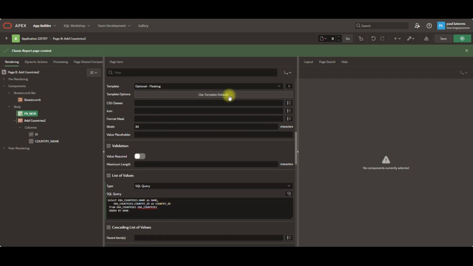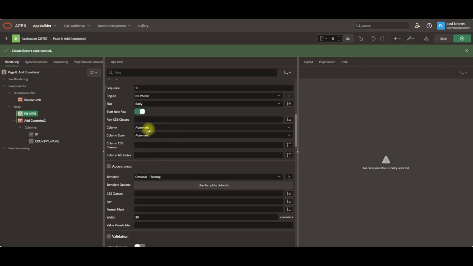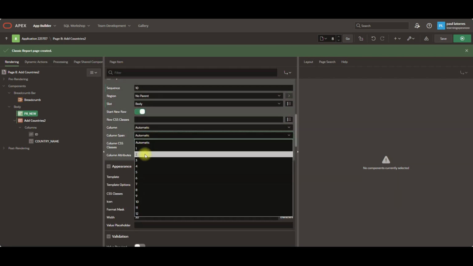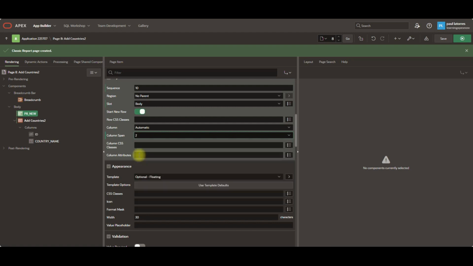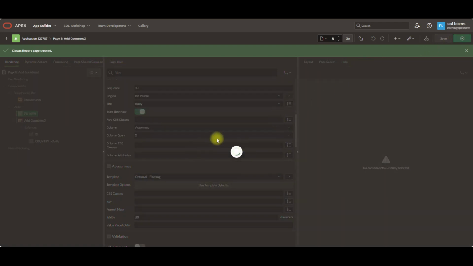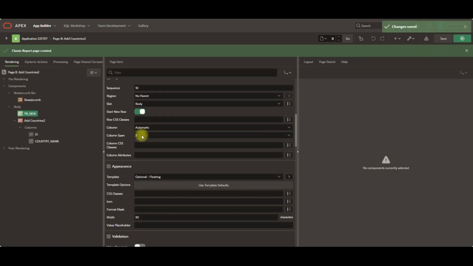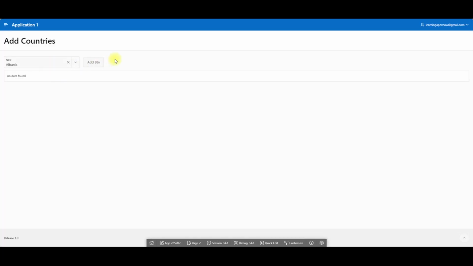Instead of leaving it in column span automatic, I'm going to do two columns so that it's slightly smaller rather than go all the way across the page. In case you're not aware of it, there are 12 columns in every page, and I'm choosing to show this within 2.